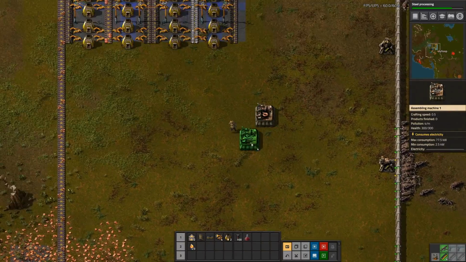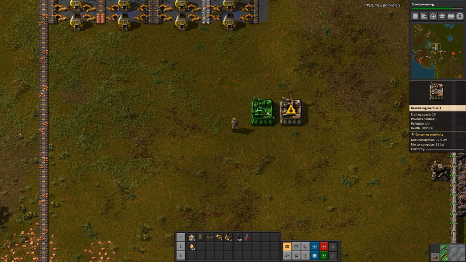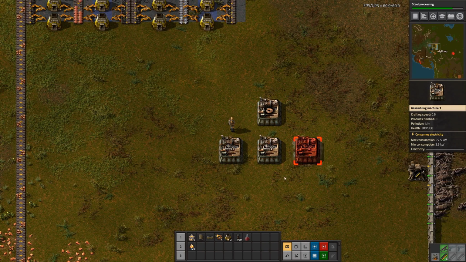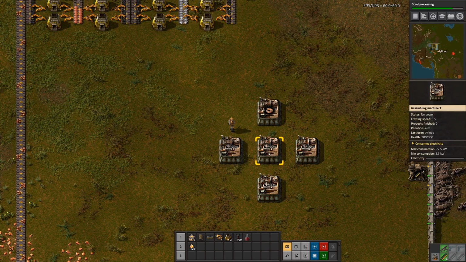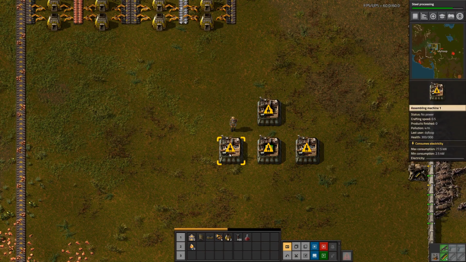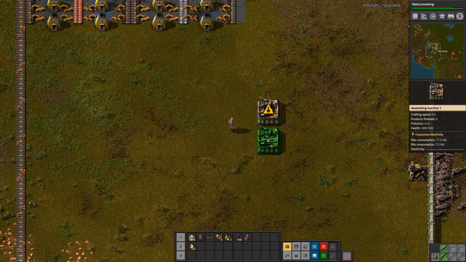Alright, so we have these three. So what is the best way to do this? I think if you were to just... Is there any way that that would work at all? Because I know that you need this iron for the circuits, so that would be kind of a pain in the ass to build. I guess we could just do it in a line.